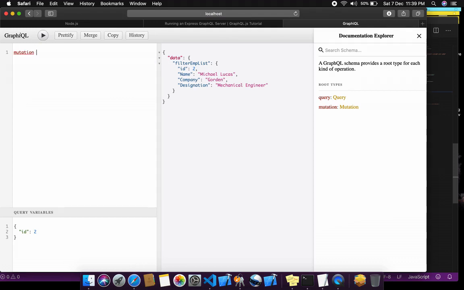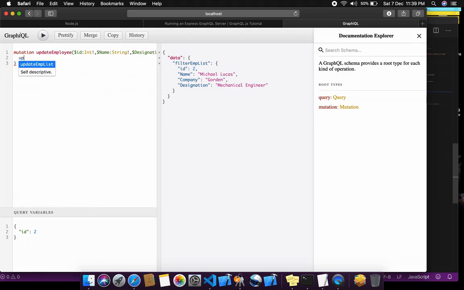Now for the React invitation, update employee will pass ID as integer, the name as string, designation as string, then company as string.